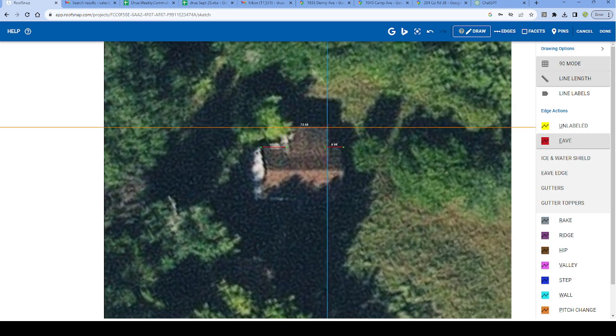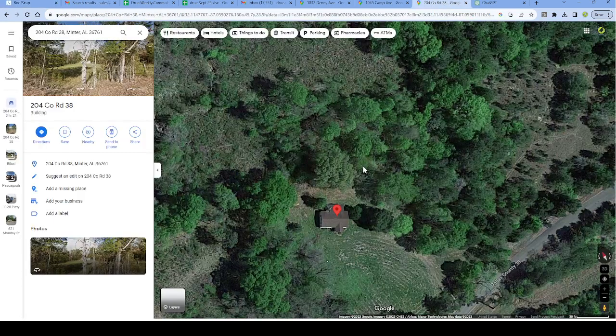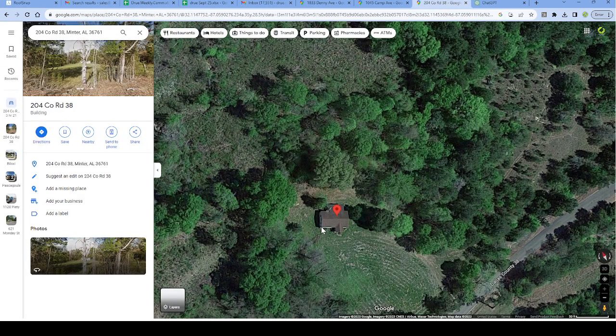You can kind of see the eave starting and ending over here, and you can see a little white right there, a transition. Let's see how far down I come. I'm around 21 feet.